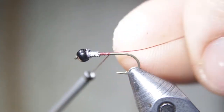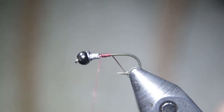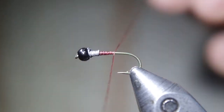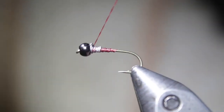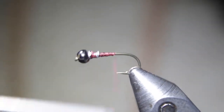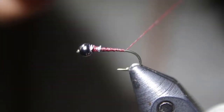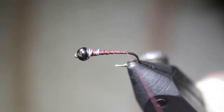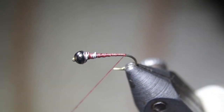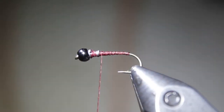Then I'm going to tie in my thread right behind that wire. I went with the wine colored thread for this pheasant tail I'm going to tie. Lay down a little bit of thread through that wire to lock it down. And then I lay down a thin thread base back to where the ending point of the fly is going to be, right before the start of the bend in the hook. Bring the thread back up towards that wire.